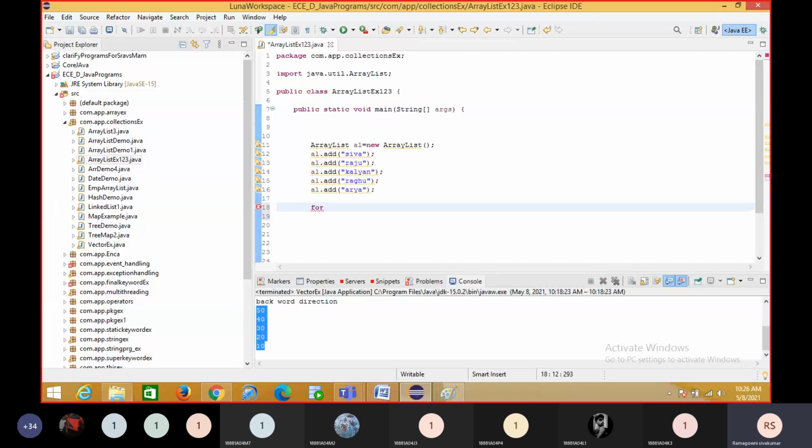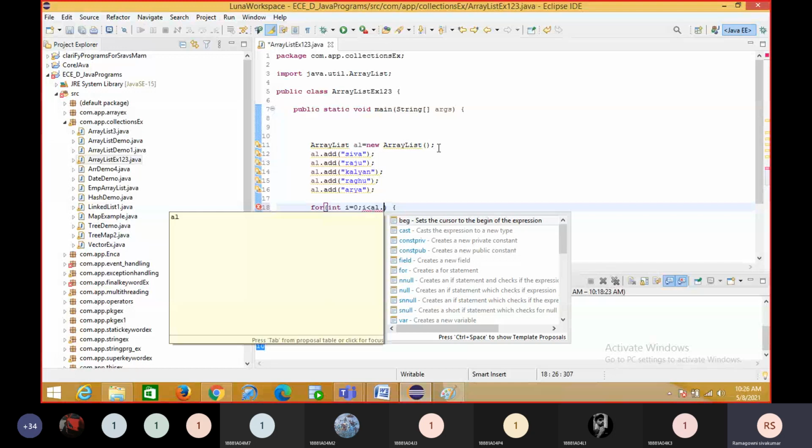Can I use for loop here? You know already iterator, list iterator, enumerator. Can I use for loop? int i equal to 0, i less than AL dot size or length, i plus plus.